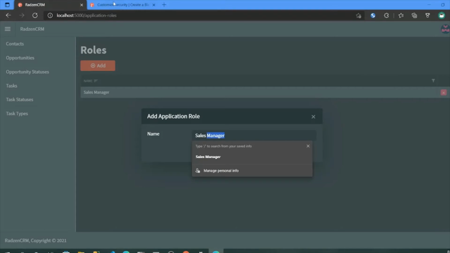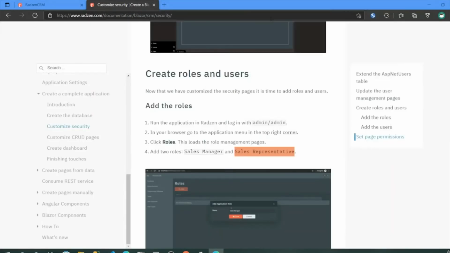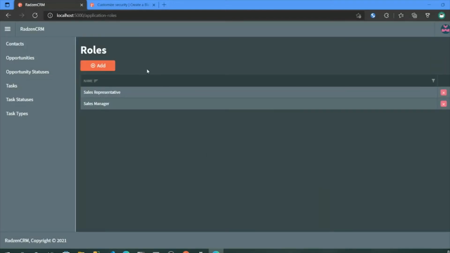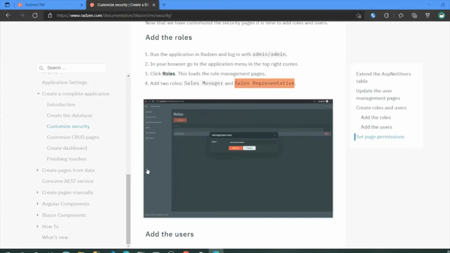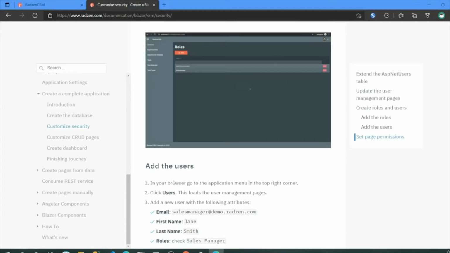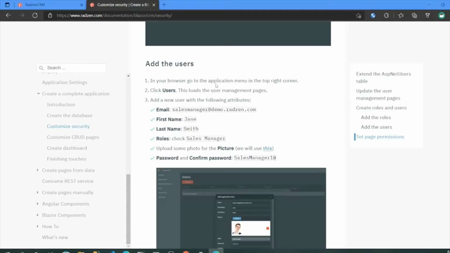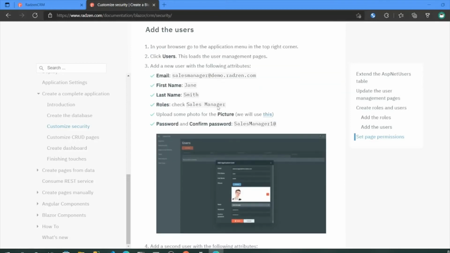Nope, I did not copy that one. Copy. Add the users. In your browser, go to application menu, top right corner, and then users.